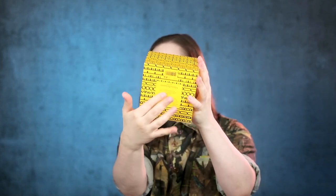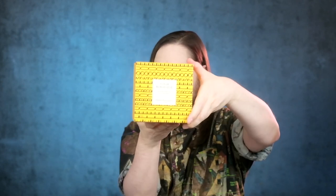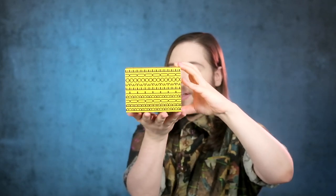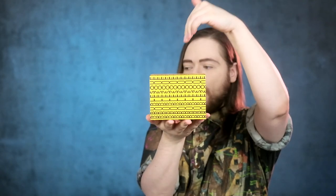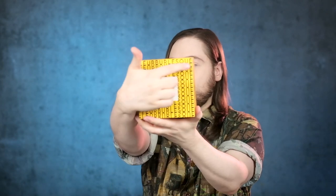Usually you have the information of the perfume down here, so the box is supposed to stand like this. In perfumery we're usually used to having the box stand like this, and then you have the name of the perfume frontal to the potential customer. In this case, no. What the customer sees is this. You've got to look up on top to see the name. And plus, you've got to flip it like this if you want to read Fleur Burlesque on this side. So it plays with proportions.